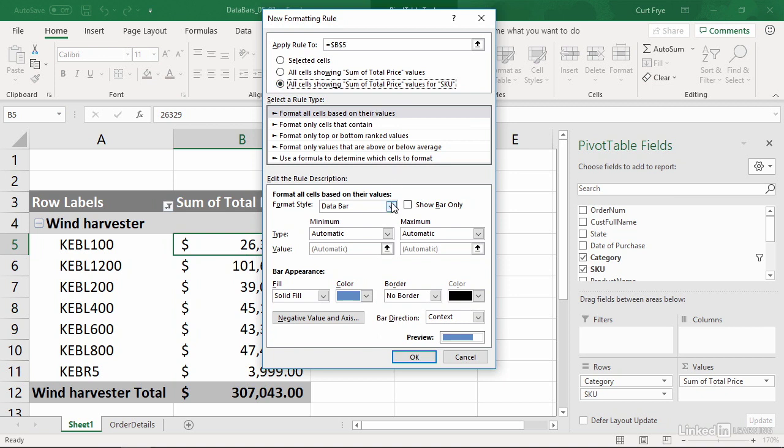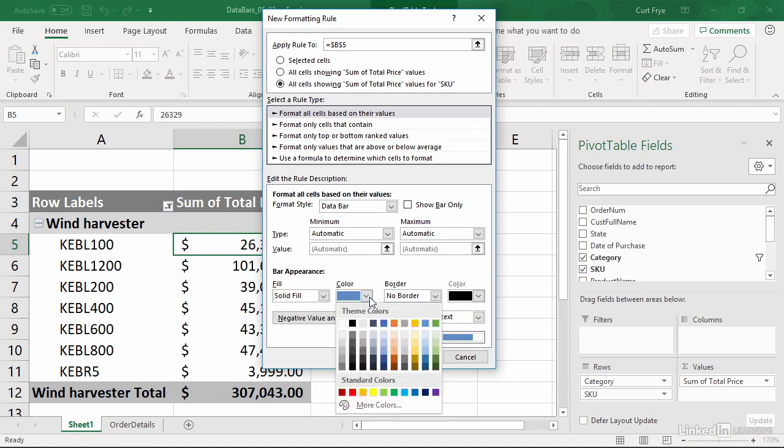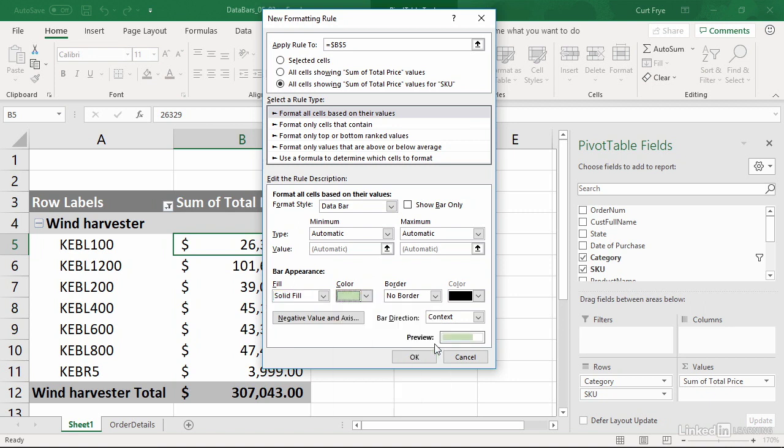If you look down, you see that you have your format of data bar. If you want, you can also show the bar only and not show the actual values. I always leave minimum and maximum on automatic so that even the smallest values show a bar of an appropriate length. If you go down to bar appearance, you can select solid fill or gradient. Never use gradient, always use solid. And you can also change the color. So for the fill, I will change the color from blue to, let's make it a light green.